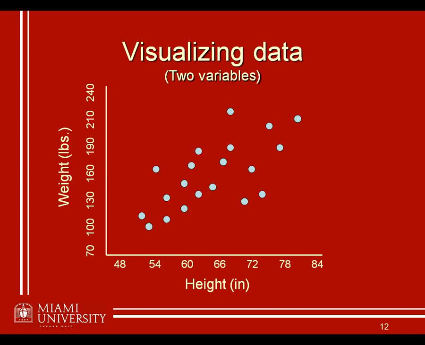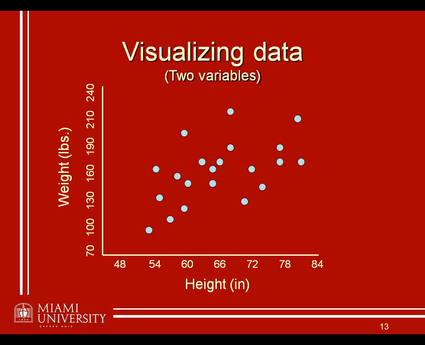What you can do is, in a sense, ignore one of the variables or one of the dimensions. If we don't care about weight, or if we want to get a sense of just how height is distributed based off this single display, you can visually imagine dropping all the points down like this. Now you can do this for the other variable as well. If we have a set of points and we want to imagine how these are distributed across the y-axis, that is, what is the frequency distribution of people's weights in our study, you can do the same thing and drop them onto the y-axis. Here you can see that they're somewhat normally distributed in terms of the weights of the measurements in this study.